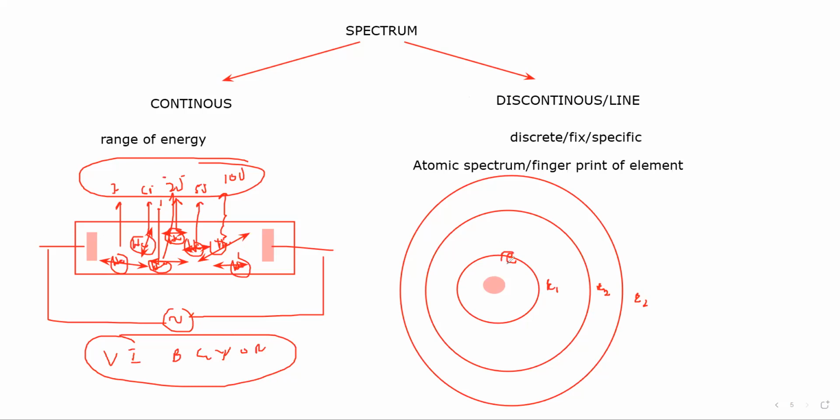Now what happens when this electron absorbs energy? This line spectrum can only be explained by the particle nature of light. The wave nature cannot explain this. For example, to jump from shell 1 to shell 2, this electron needs, say, 5 joules of energy. The minimum energy required to jump from the first shell to another is 5 joules. But the energy of the photon is 3 joules. Will this electron jump to the higher level?